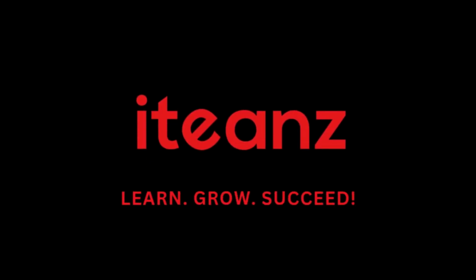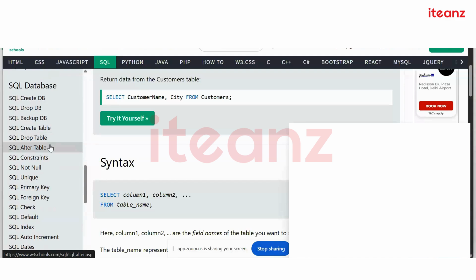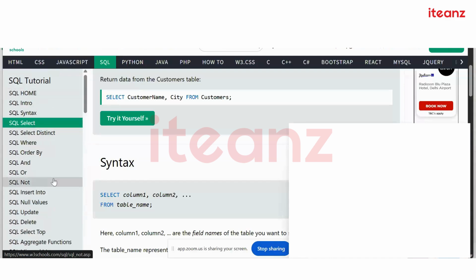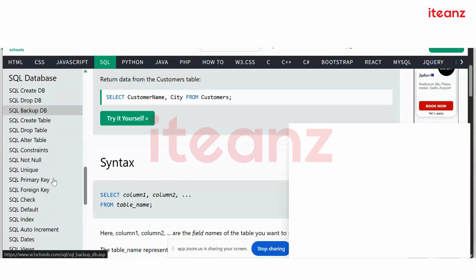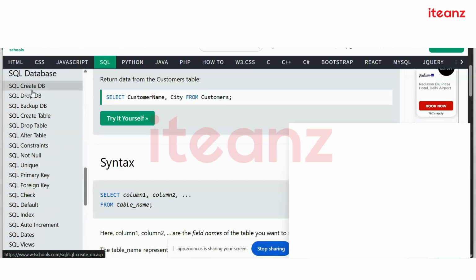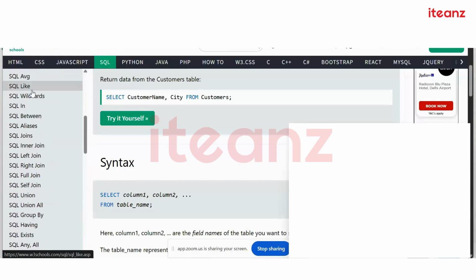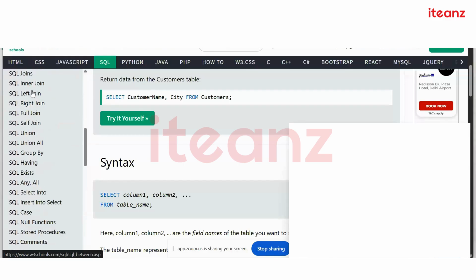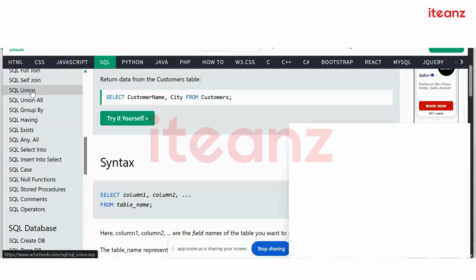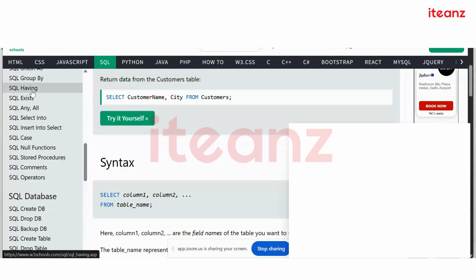If you want to practice, you can practice now. But I think there are still some more to learn before practicing these commands. So right now, remember these commands. Here you can get create database, drop database, backup database, create table, drop table, alter table. Actually, these all are basics. I'm telling you this concept first because it is the most basic concept. You can't practice without knowing all of these. So I'll prefer you to remember the syntaxes of all these commands and the differences between whichever I have said now.